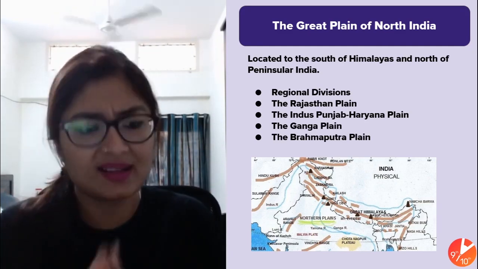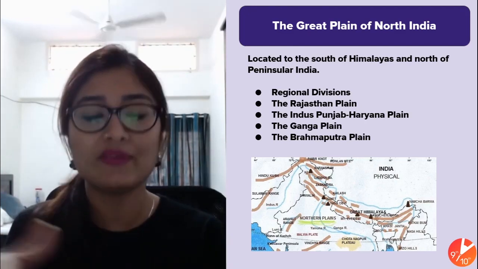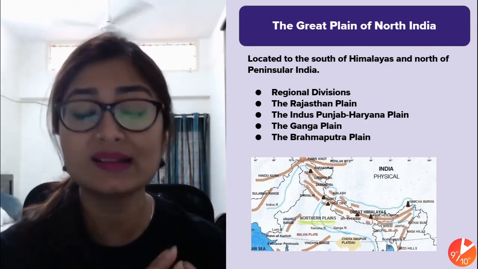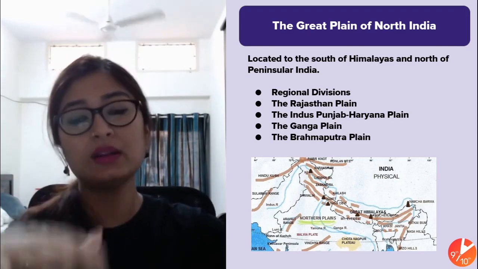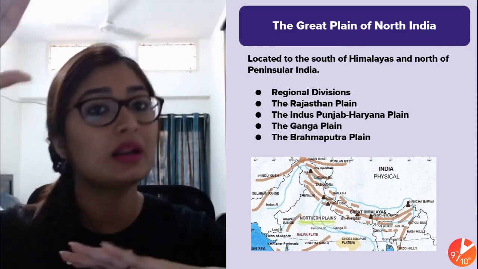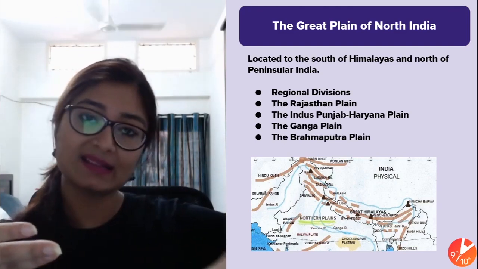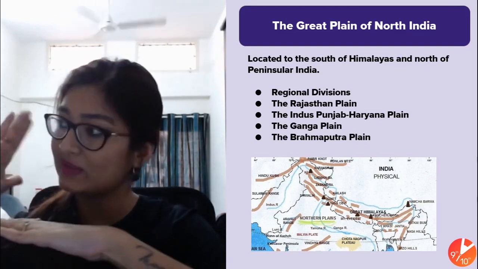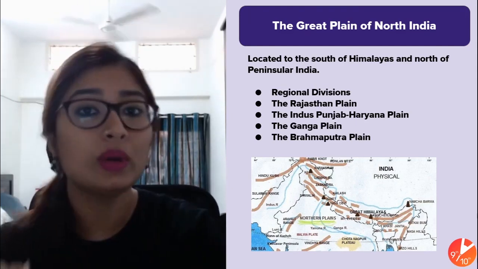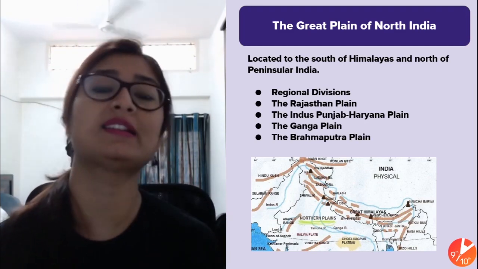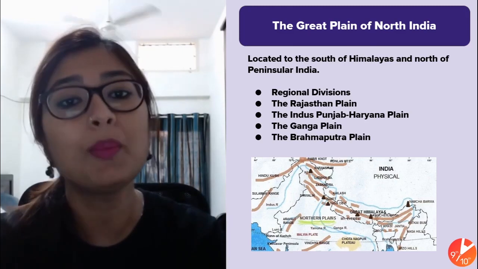Plains, as the name suggests, are basically plain land masses, and they don't change much in elevation. They kind of remain constant throughout their stretch. Now, they are basically lowlands in front of the valleys. Valleys are near the mountains, right? The mountains have the valleys, and the plains act as lowlands along the valley. So valleys go at an elevation and the plains go side by side as the lowlands over there. You can also say that it is the doorstep to the mountains, like the door which opens to the mountains.